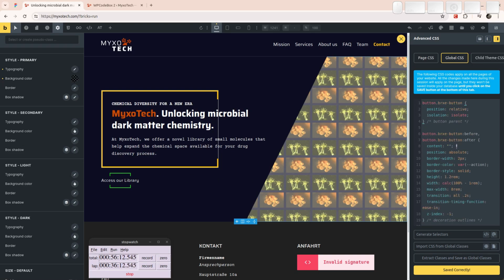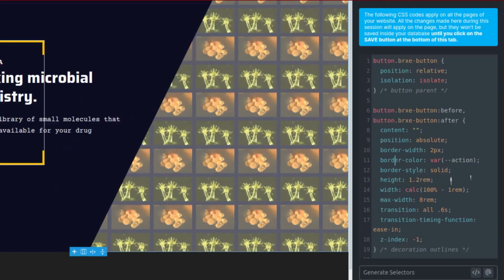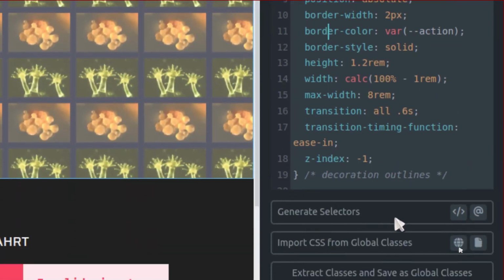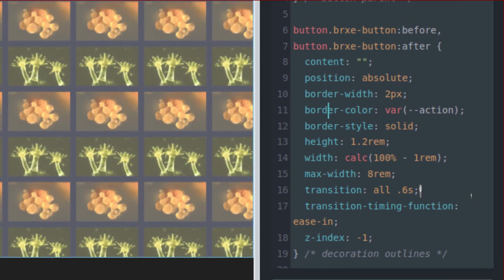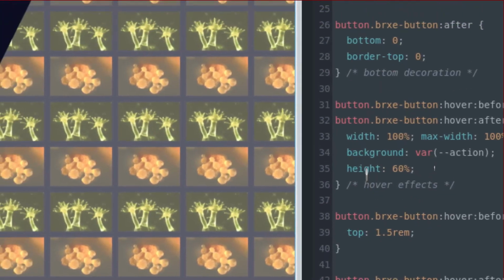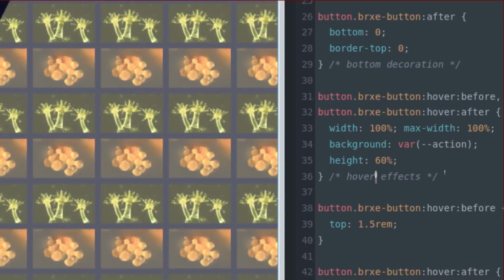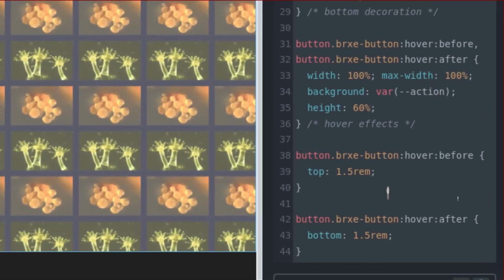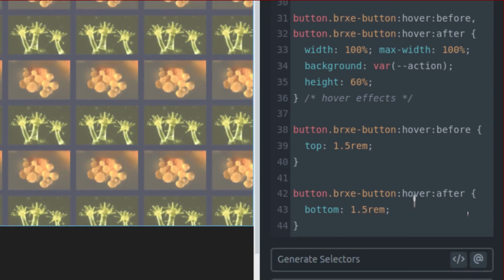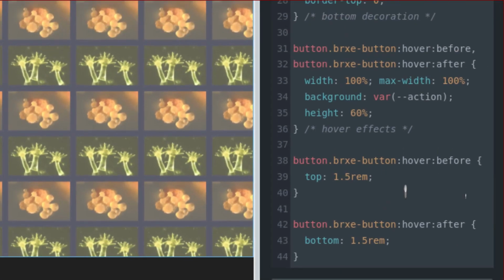And I'm gonna make this animation real slow so you guys can see what's happening. So I set the transition to 0.6 seconds here, and again, this down here is what I'm doing with it, right? The hover before and the hover after grows to height 60%, and the Brixie button hover before and after go to bottom and top 1.5 rem, so they're moving down and up a little.